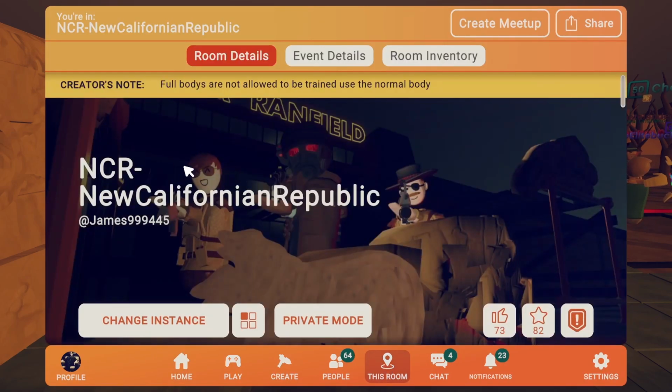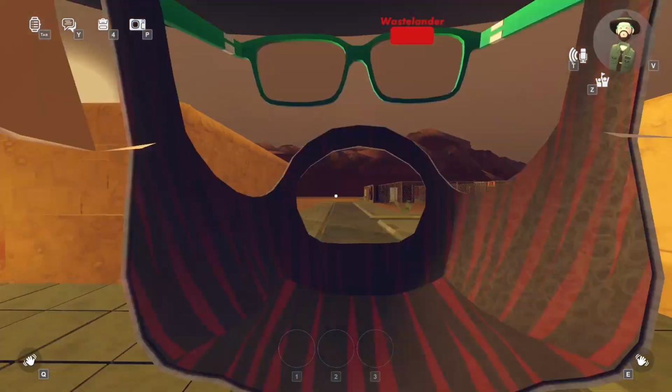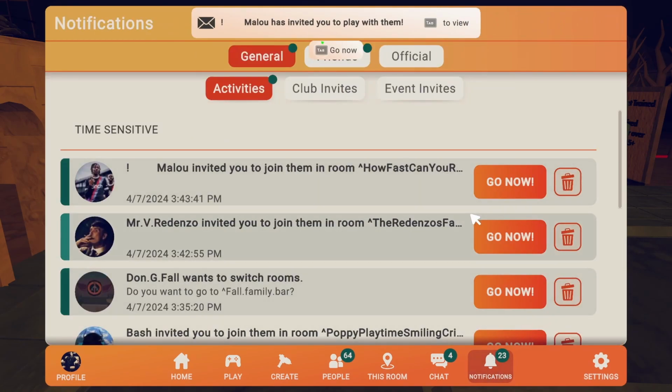If you want to join the military, just know, don't come to this map if you're expecting powerful performance. Oh, now the lag fixed. So don't expect powerful performance right away in this map, because it lags right away. And also they hate full bodies, so if you're a full body impressionist, don't use it.